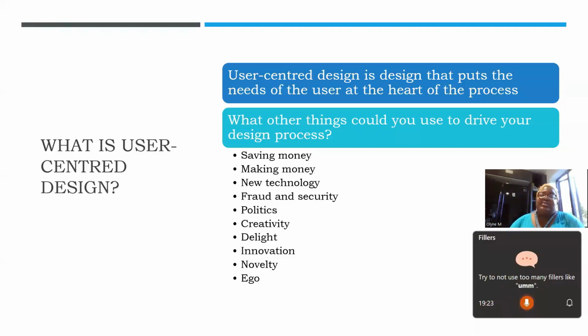So user-centered design is design that puts the needs of the user at the heart of the process. So what other things could you use to drive your design process? Now, saving money is one of the key things that is driving user-centered design, because within the design process, you're looking at, okay, how can we design this process so that we save money for the organization?